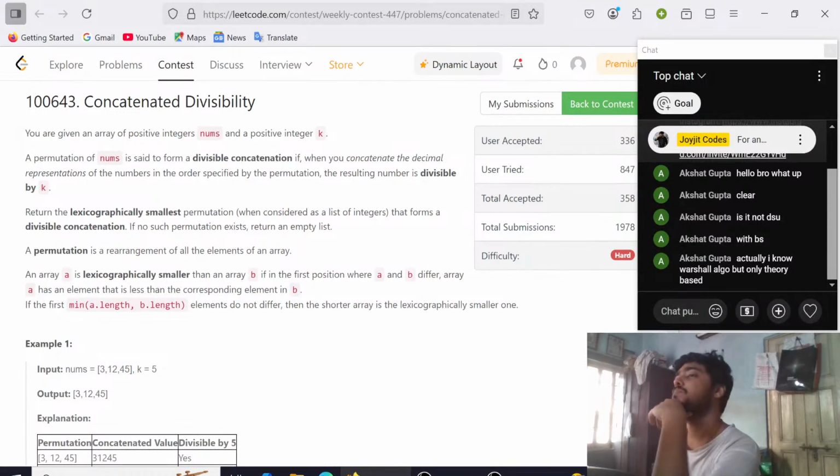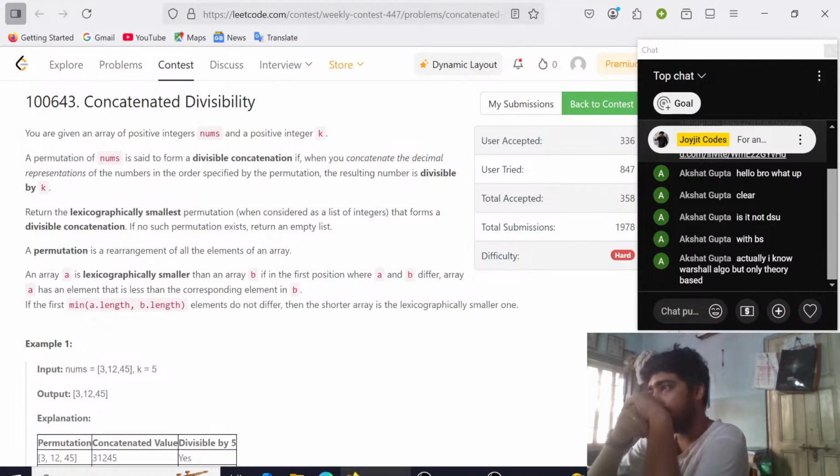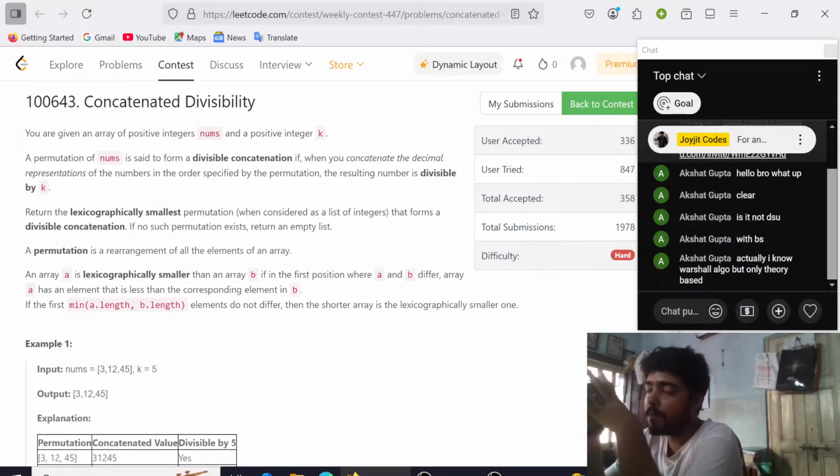A permutation of nums is said to form a divisible concatenation if, when you concatenate the decimal representation of the numbers in order specified by the permutation, the resulting number is divisible by k. Return the lexicographically smallest permutation that forms the divisible concatenation. If no such permutation exists, return an empty list. A permutation is an arrangement of all the elements of an array.